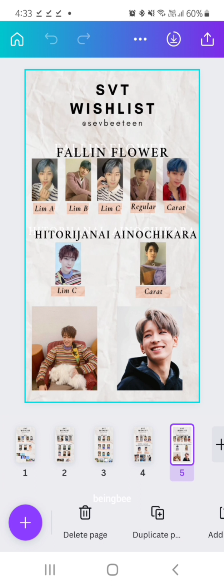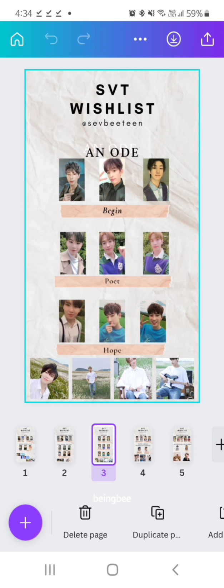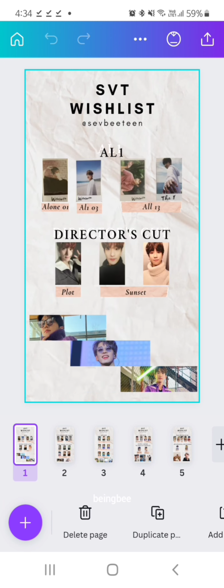And now you just need to download them. A thing to note with Canva is when you hit the download button, it downloads all the pages. It does not just download the page you're on, it downloads all the pages. So when you hit download, you have to wait for a while. Don't go out of the app, don't do anything because it disrupts the downloading. I had to re-download this one twice because of how big it was and the fact that I went out of the app.